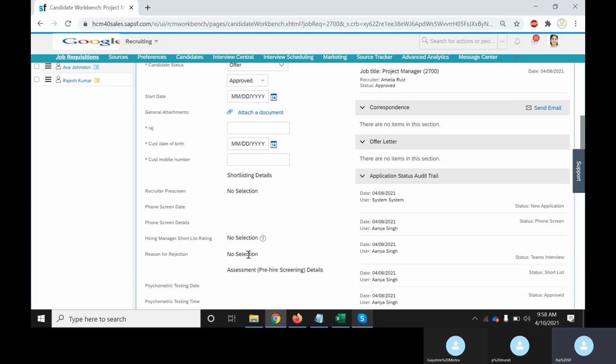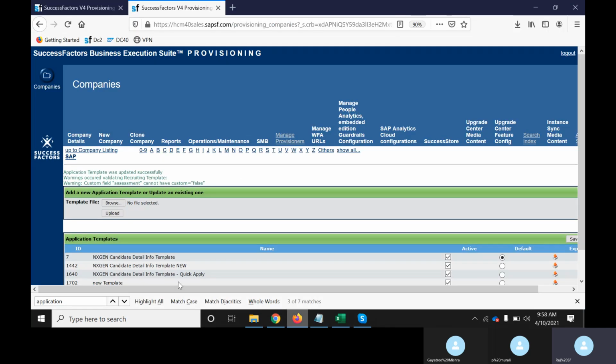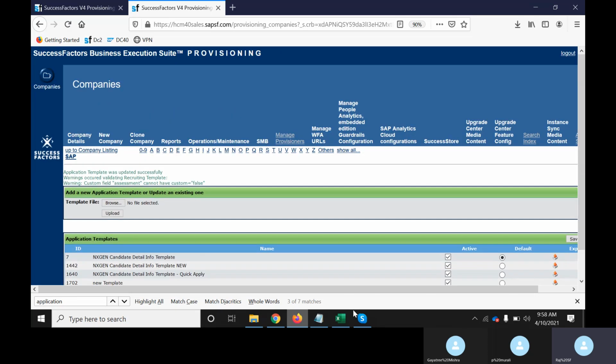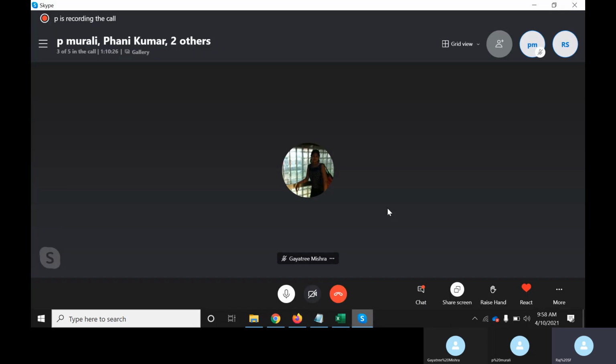So here I'll give some task. I need 2 or 3 fields under this custom mobile for the same template. Okay. So go to this template and download only this one, and make sure every time whenever you upload, you have to keep the same name only. If you give a different name, again it will create a new template in your system. Okay. So this is the process of creating XML or new fields using XML.